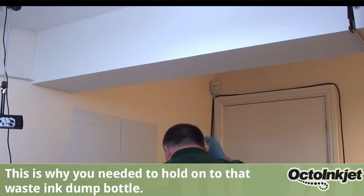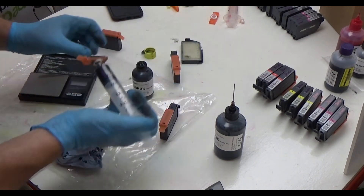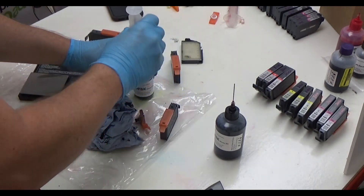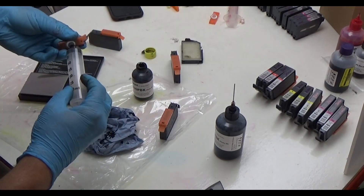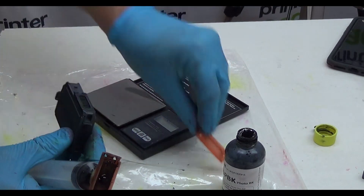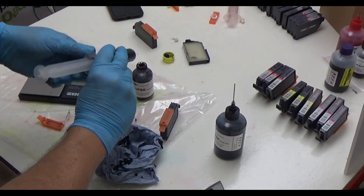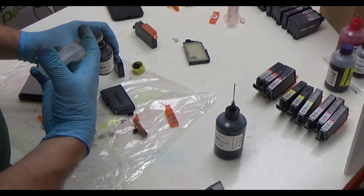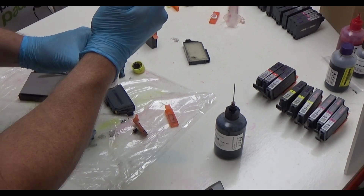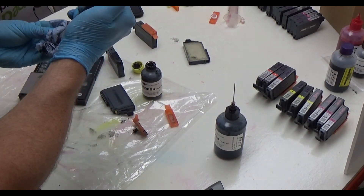I've thrown that bottle of ink away a bit early so I'm going to grab it back out of the bin — just enough capacity in there. I need to take the clip off. Suck out as much of that as humanly possible, then pop it off, move the clip, and very gently dump that ink foam into your dump bottle. For the purposes of this video, that's all I'm going to do — you could repeat that three, four, five times, up to you — but that's now diluted down sufficiently that I'm not really worried about it anymore.